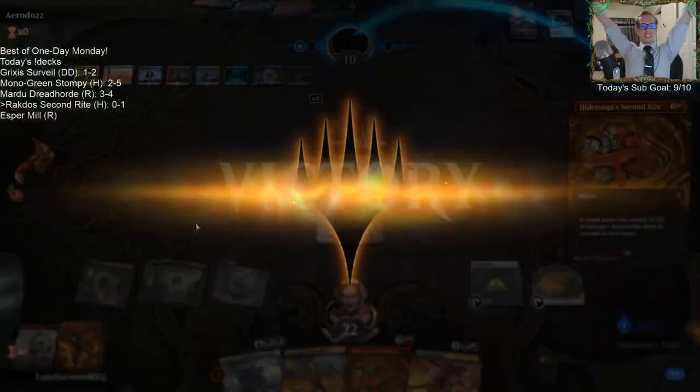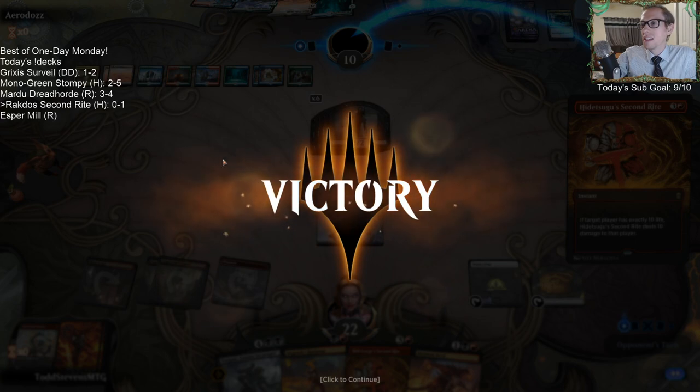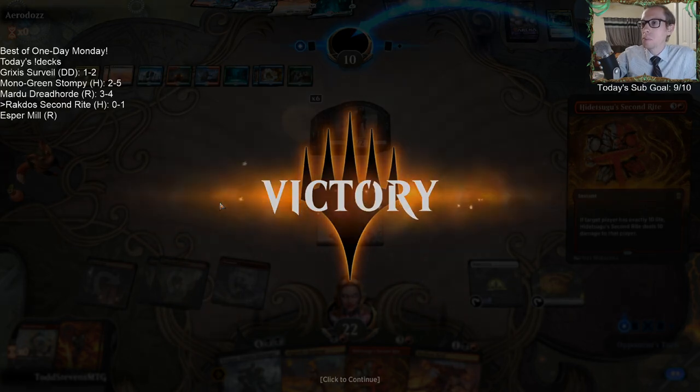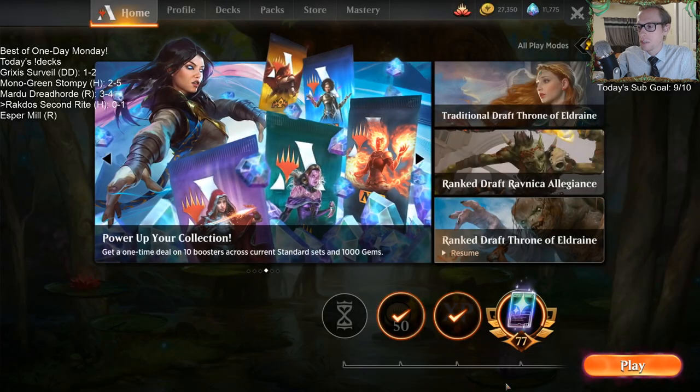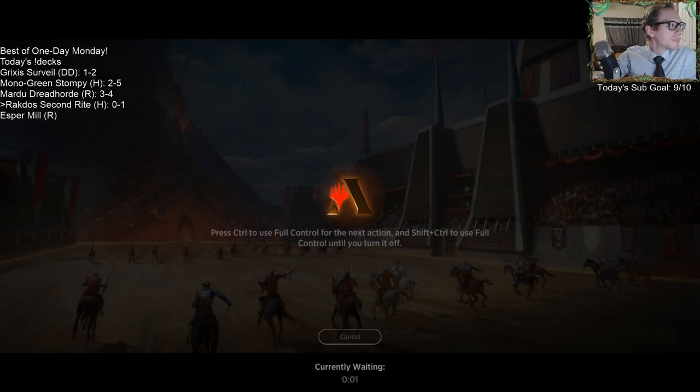We did it! Hidetsugu's Second Rite, right. Oh, you can't. Oh, that's right. You can't use Growth Spiral for these lands. Got it. Okay, that makes a lot more sense, because they're exiled. Second Rite, that is. We did it.